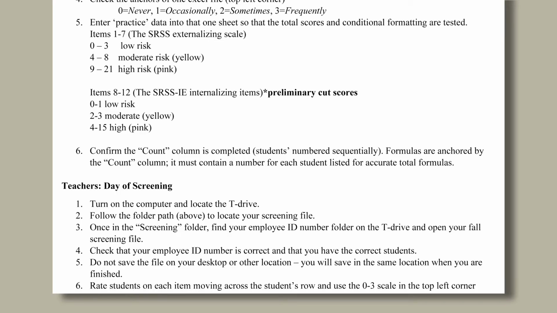We ask that you would not change the file names, not save it to any other place on the computer except for that trusted drive. Make sure that you save your information so it is there when your district will pull down that information to be used and examined across your school. Make sure that you keep in mind that these data are confidential, as are all student educational data.